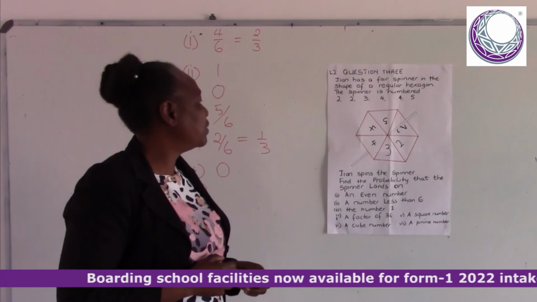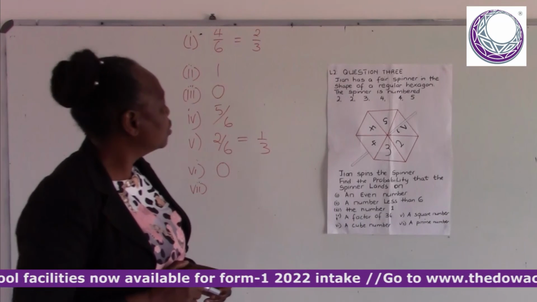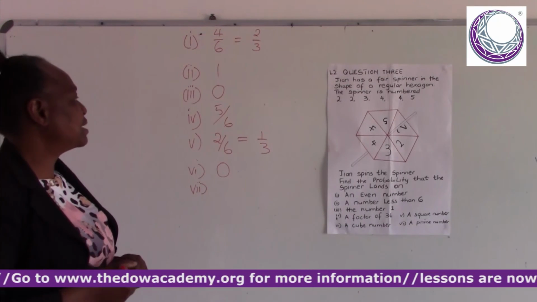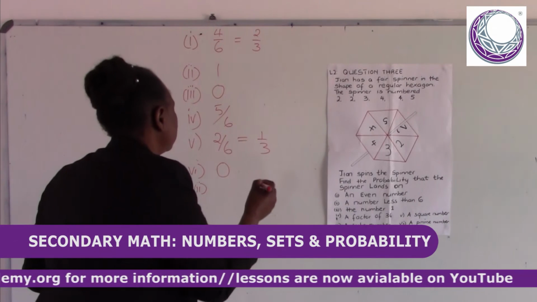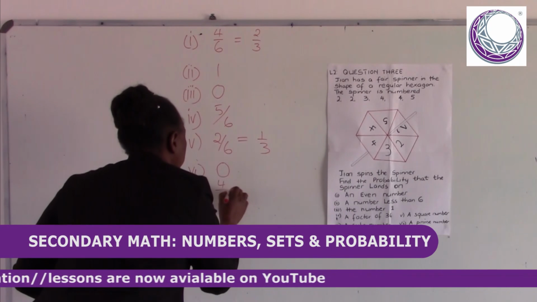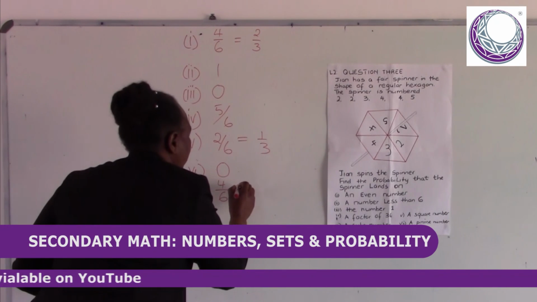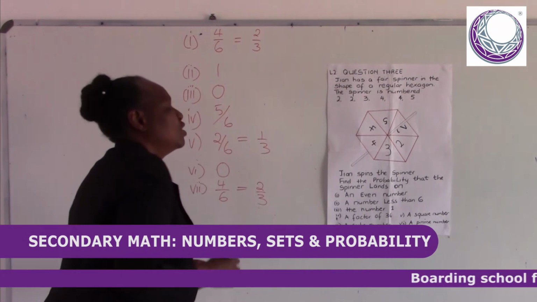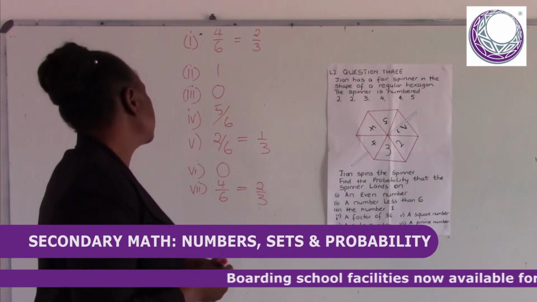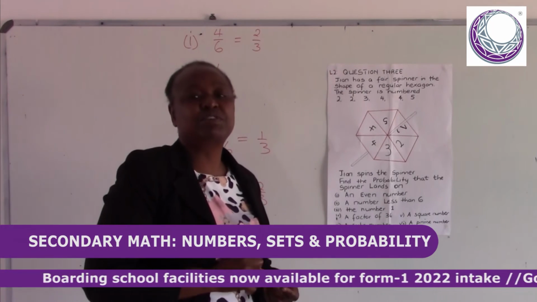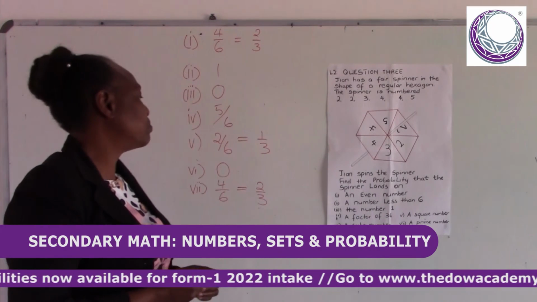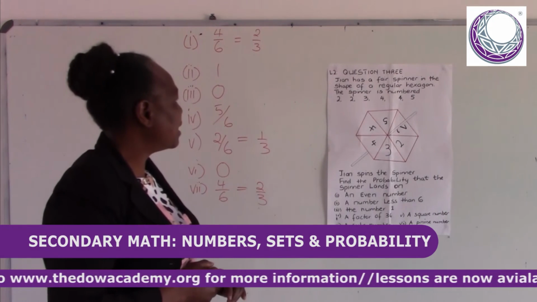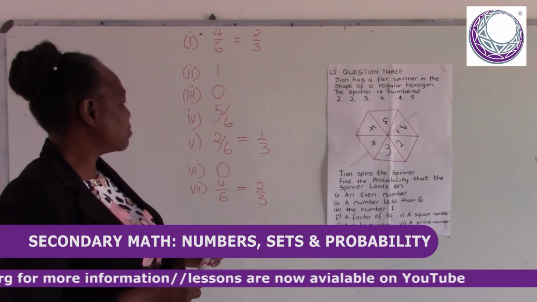So if you are counting, you can see that 2, 2, 3, and 5, all of them are prime numbers, which will give us 4 numbers out of 6. And if we can reduce it, it becomes 2/3. Normally with probability, answers are acceptable even if they are not simplified, but it's always a good principle to simplify your fractions. So this is my last question on sets and probability.